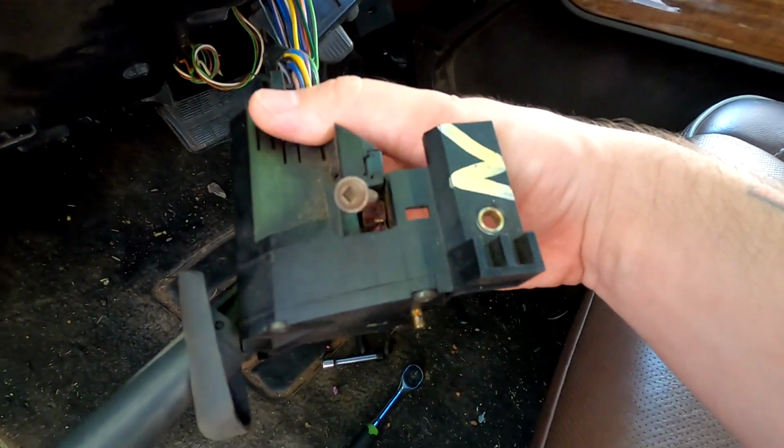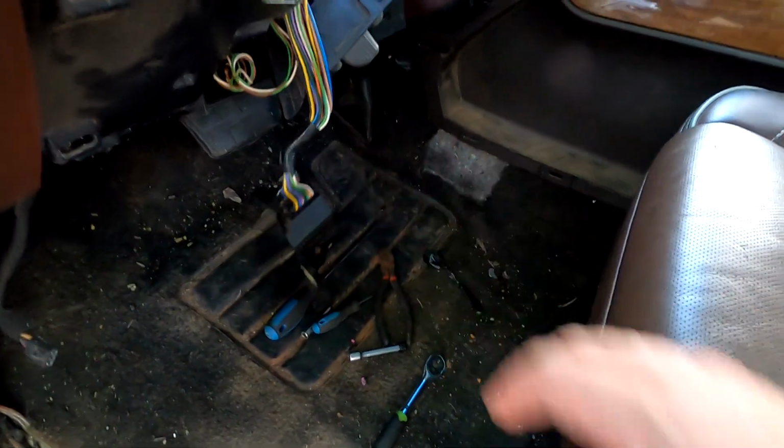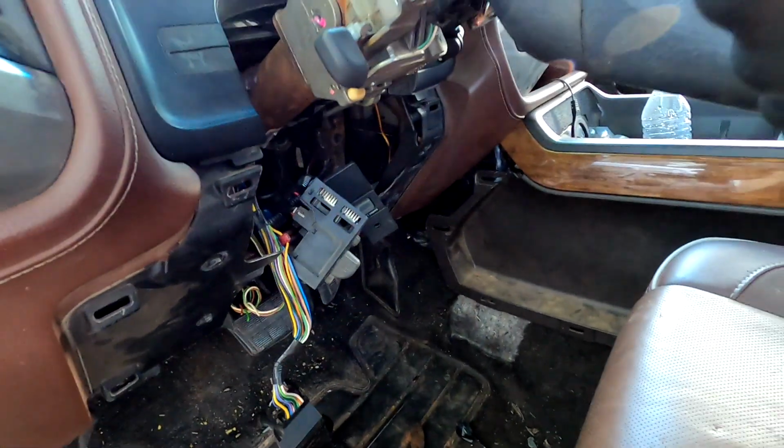So hopefully this fixes our deal. I'm thinking it might. Let's hope it does. But I'm gonna get that deal yanked out. I don't have a good place to put the camera really, and you can't really see it too good anyways.